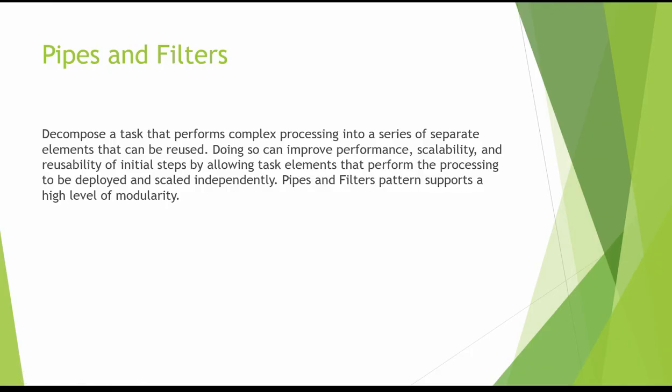Pipes and filters decompose a task that performs complex processing into a series of separate elements that can be reused. Doing so can improve performance, scalability, and reusability of initial steps by allowing task elements that perform the processing to be deployed and scaled independently. The pipes and filters pattern supports a high level of modularity. Basically, it's just saying a bigger task is divided into small tasks. That's all it's saying.